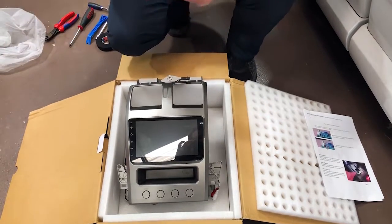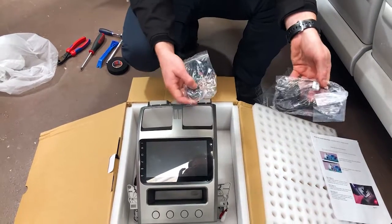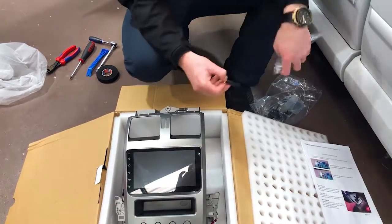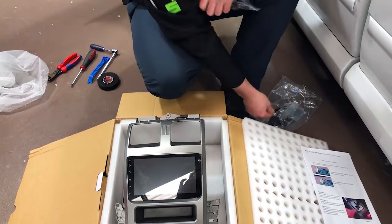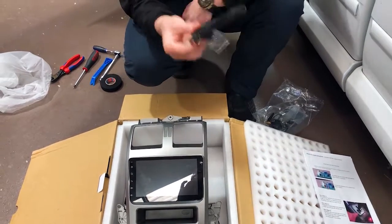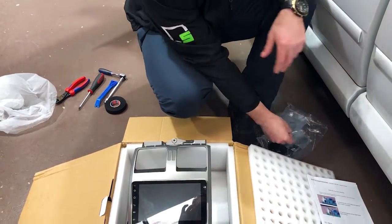A couple of other key things that now come in the box, which is cool, is a separate GPS receiver. So this is for your mapping. So if you download any of the apps, because this unit does use apps, you can use that to get more accuracy. It does come with a little antenna for the Wi-Fi. It does have built-in Wi-Fi on this unit. And thirdly, which is a cool addition, external microphone for the Bluetooth hands-free, because the unit does have Bluetooth. So that is really, really exciting.